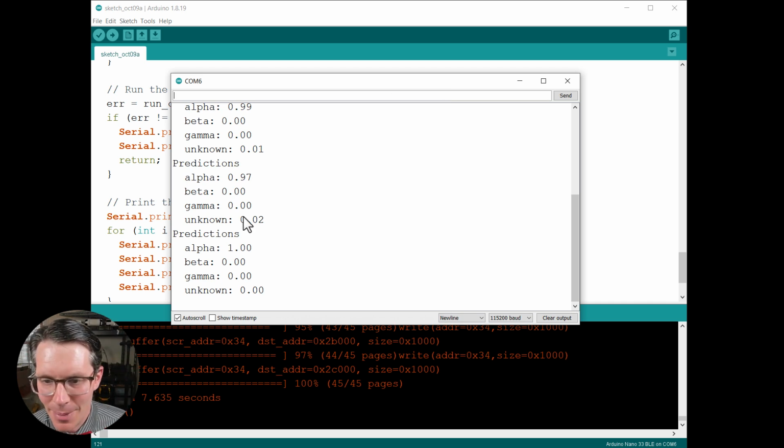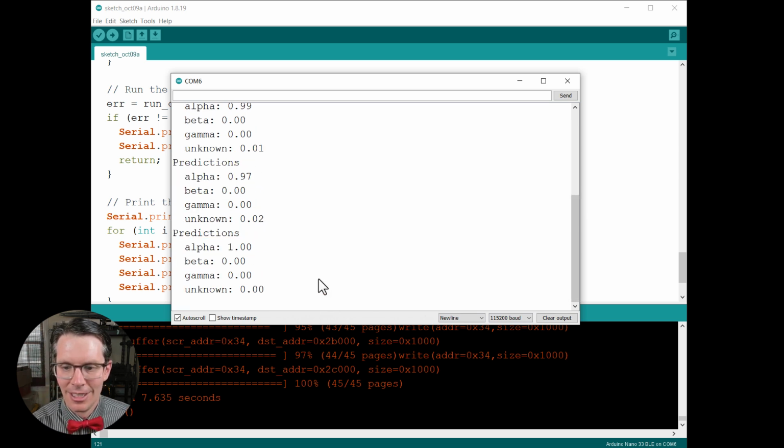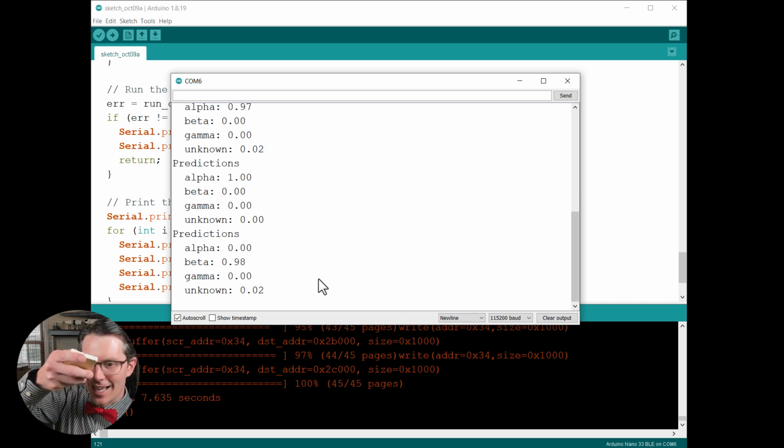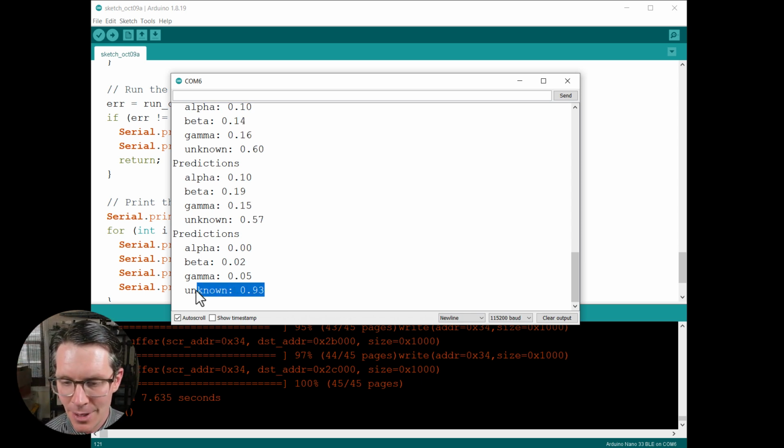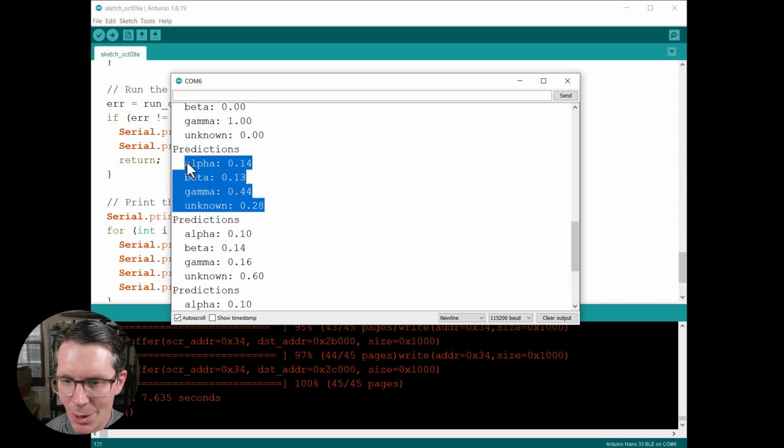You can see alpha being predicted at over 0.9, so it's really sure that that alpha is correct. I was drawing it too fast earlier. Let's try the other shapes. So beta. There it is, beta. Gamma. Gamma, that's 100%. And then, holding it here steady, it doesn't know what to do with that. So you can see unknown is pretty high when we don't do anything. If I do something else wonky with it, it really doesn't know. So that creates a high unknown confidence score. You can see up here when it didn't know what to do.